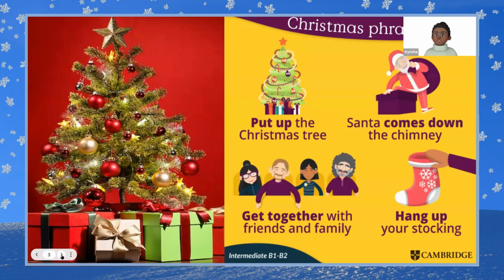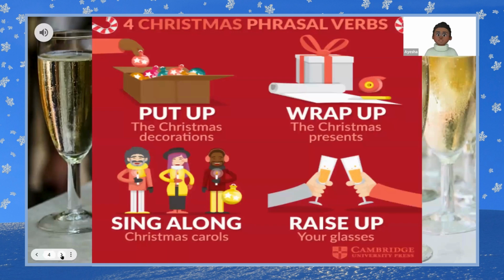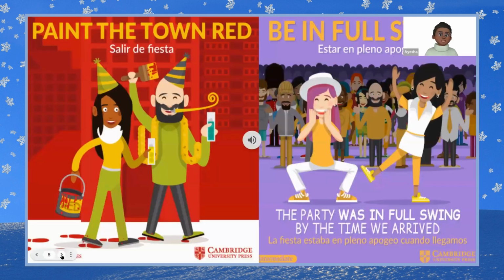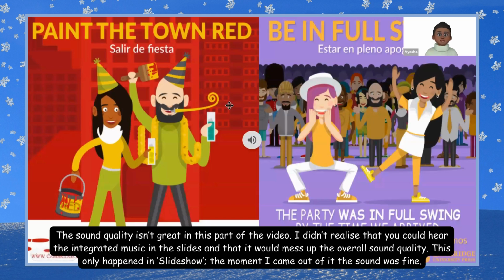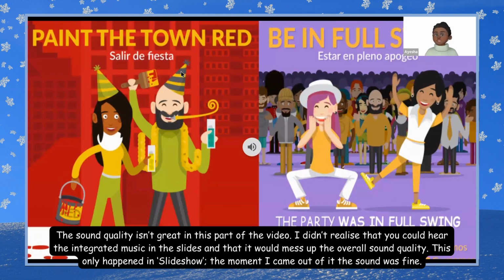Here you've got an example of Christmas phrasal verbs. More Christmas phrasal verbs. And here, in this particular example, you've got English expressions, but you've also got the Spanish expressions to go with those English expressions as well. So this was one of the reasons why I decided to use the Spanish Cambridge website.